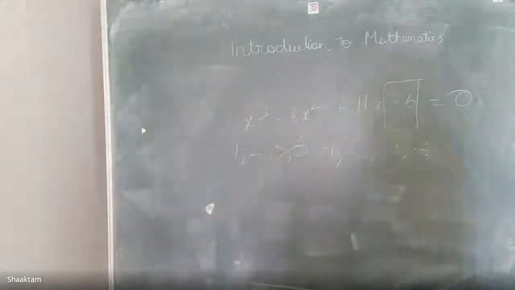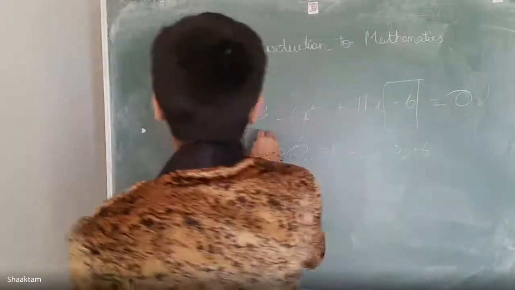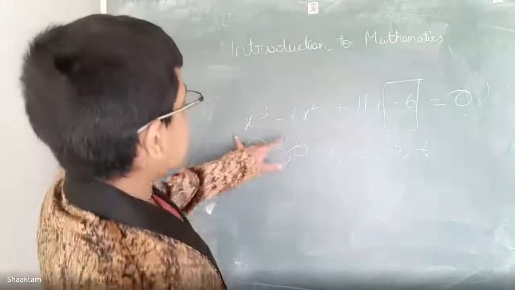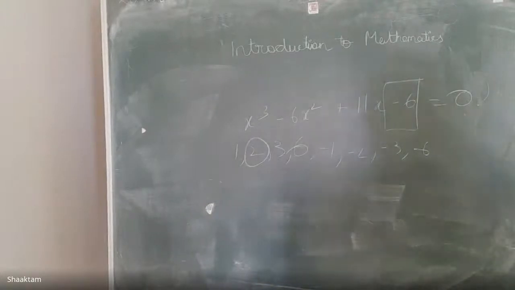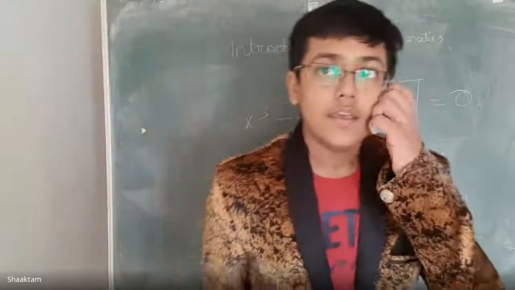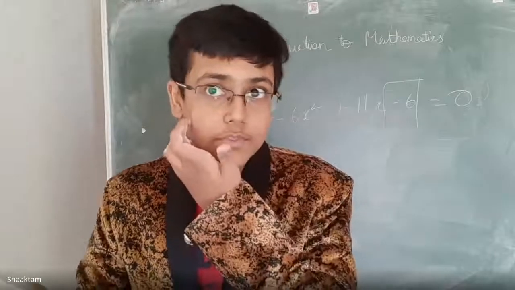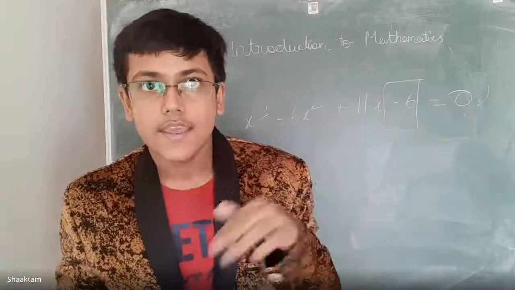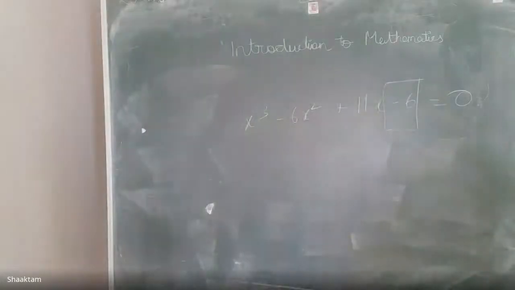Now, take any factor. First, you'll have to do trial and error, but say, let me take x is equal to 2. Fine? Now, if x is equal to 2, that means I can divide the whole thing by x minus 2. Because if x minus 2 is equal to 0, then I'll get x is equal to 2. Fine? So take any integral factor of the constant, equate it to x and try to see if it's working out. So let x is equal to 2.